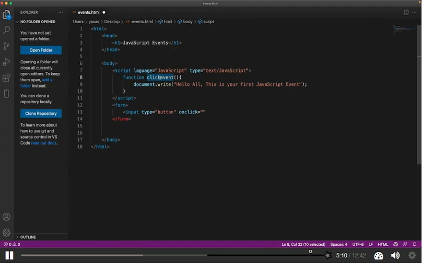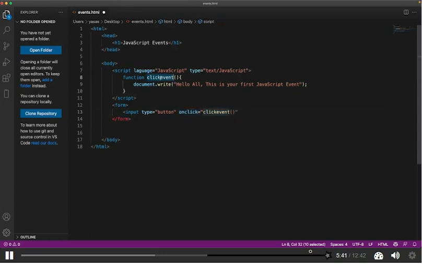So what are we going to do? We are giving this function name. Our function name is clickEvent. If your function name is ABC, you will give ABC here. But this is the event, the onclick event that we are using. This is the beauty of JavaScript. Using this onclick, you can trigger, you can call any function like this.